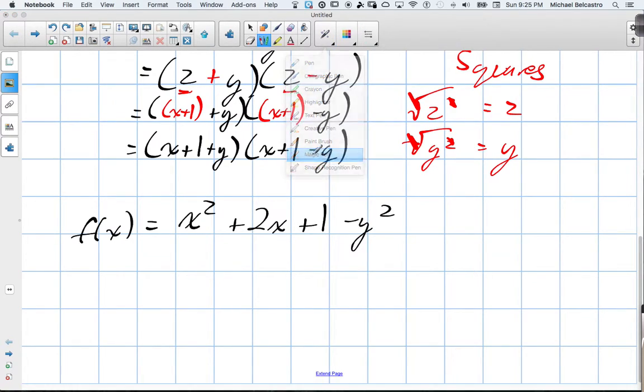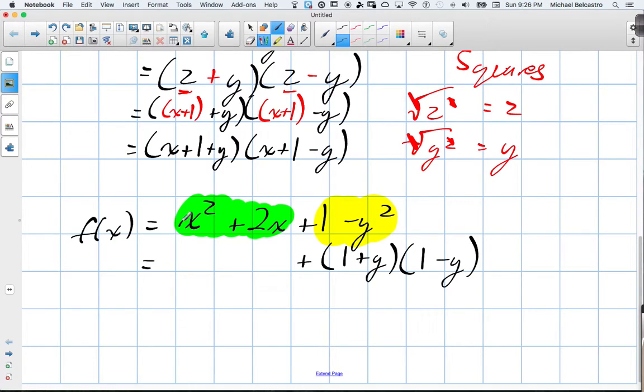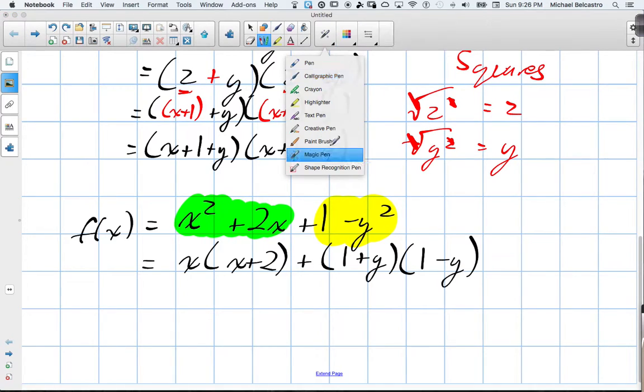So I was actually going to break this down into 2 sets of common factoring. Well, actually, I was going to factor a difference of squares for these 2 and common factor this one. So this could have been a difference of squares here, which could have been written as 1 plus y, 1 minus y. And then here I could have factored out an x value, and I would have had x and then x plus 2. And this could have been a factored version of it, but you know, it depends.